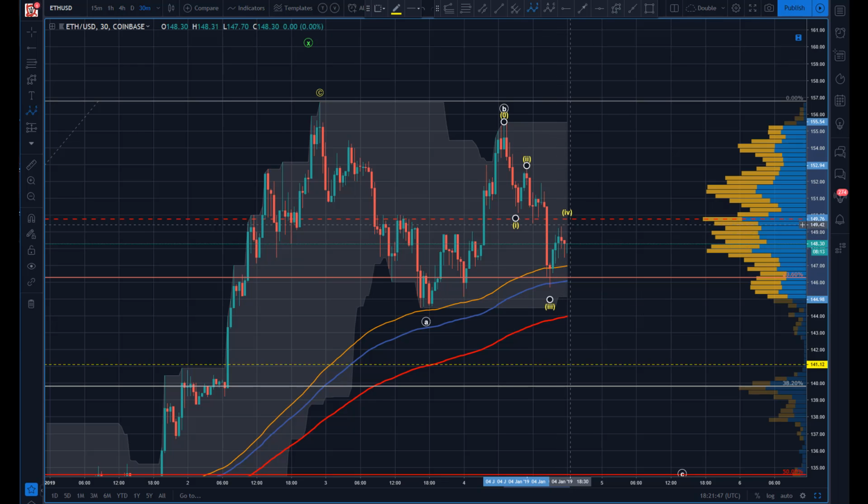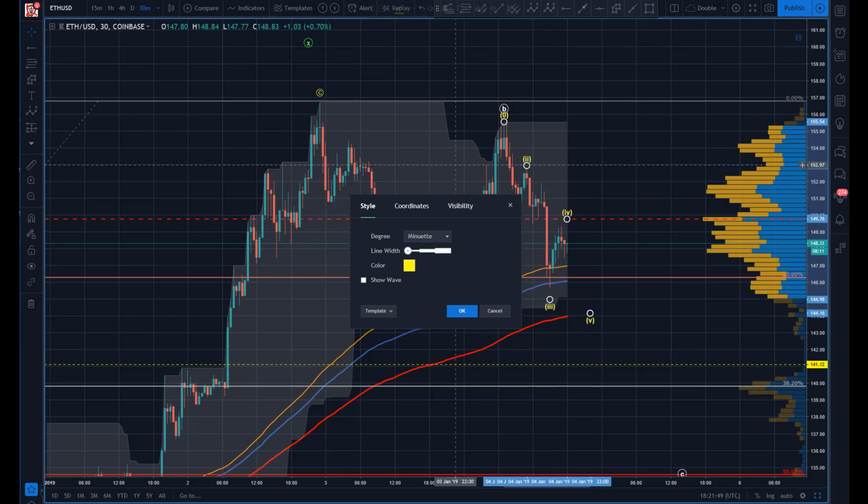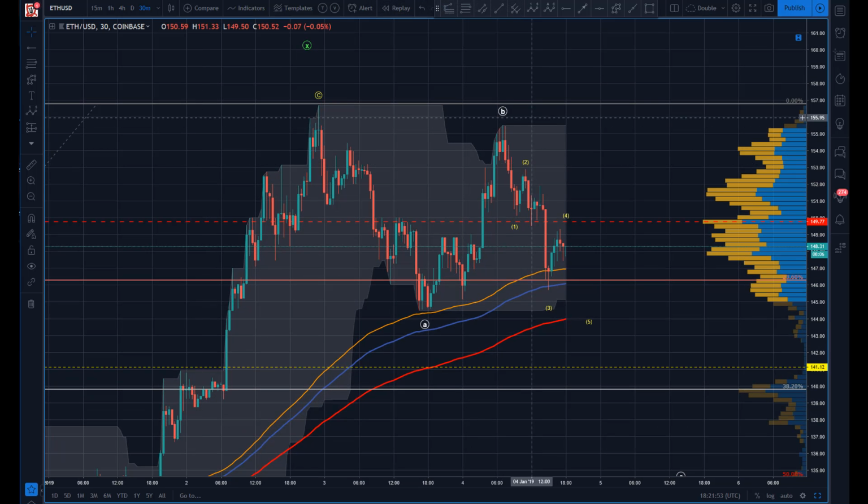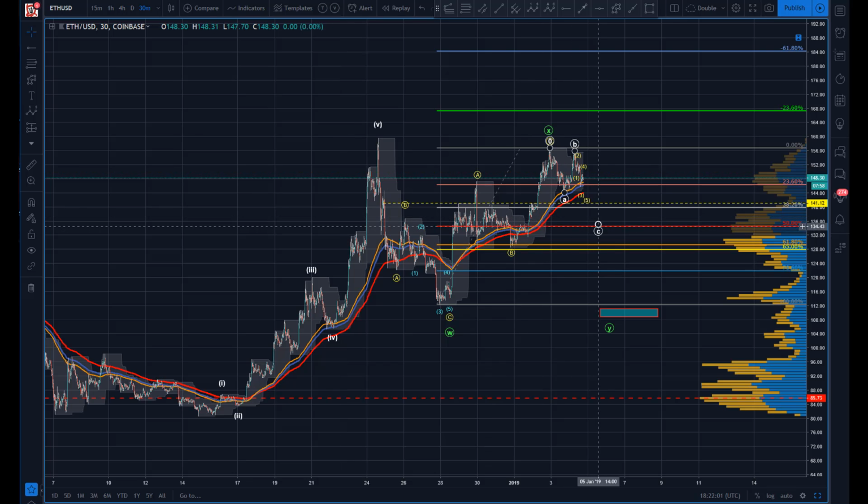I'll have to check that. 4, 5. Now that's crazy high. Let's get down sub-micro. Okay, so potentially now we're underway here. Now this, if this is going to go 1, 2, 3, 4, 5, well, I don't like that as much, because if I pull back out, where's that putting us? That would put us right here. So I think what's more likely here is we're just in the one wave of the C wave.